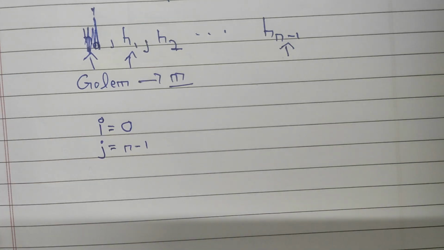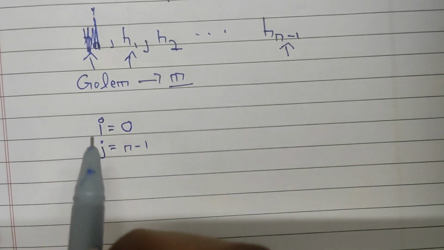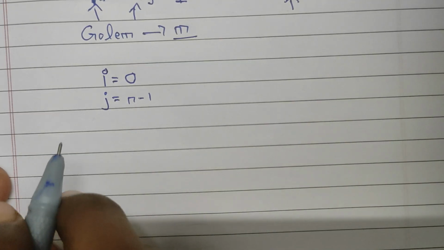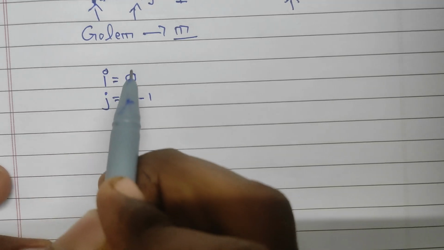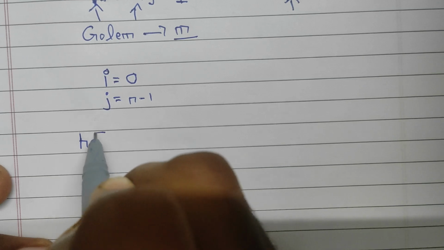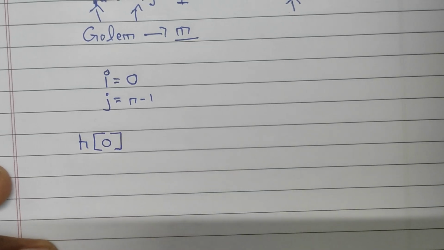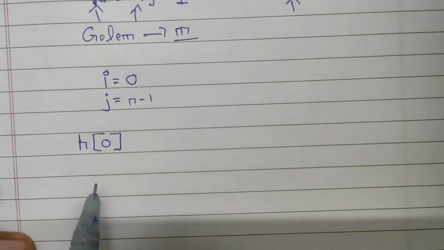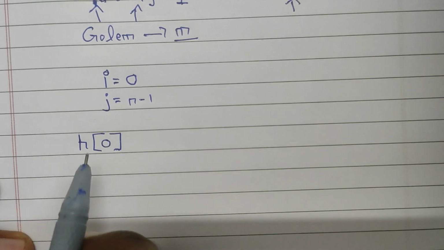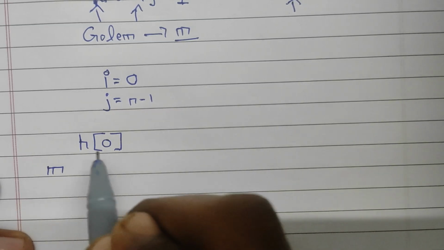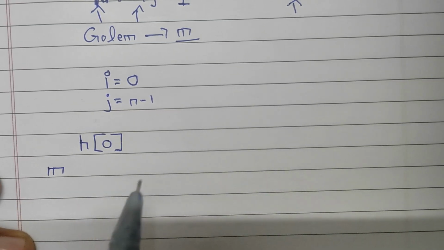And now what I will try to do is that I will start attacking from the ith fortress. So when can we entirely attack the ith fortress? Initially the ith fortress is 0, right? So the structural integrity of the ith fortress is h0. When can we be sure that the ith fortress or the 0th fortress collapses or crumbles? For what value of m are we sure that the 0th fortress will surely collapse?